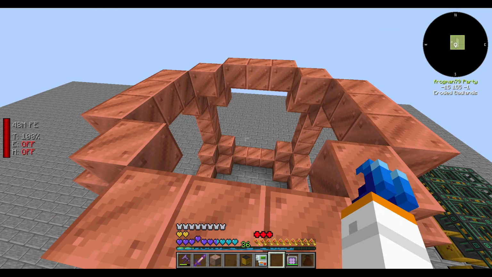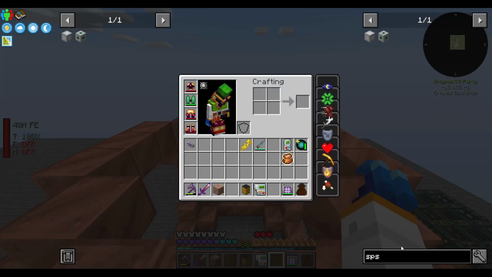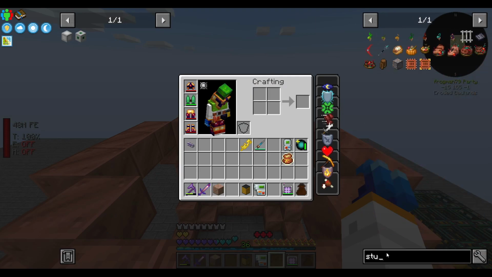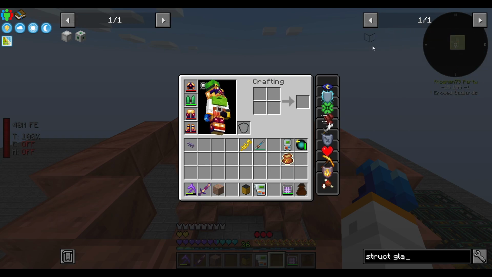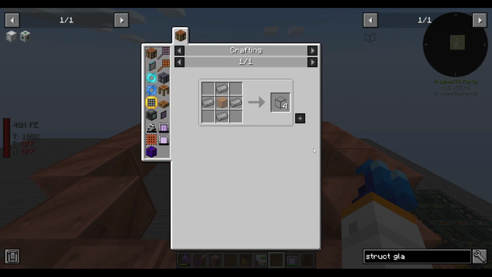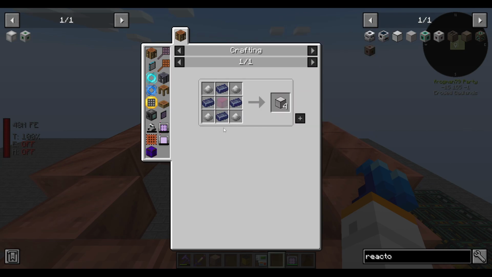Anyhow, so this is the max amount of stuff that you need in order to be able to make these work. And then what you can do is you can use the structural glass. Structural. I'd love to learn how to spell. Someone want to teach me how to spell? Where is it? I saw it. This stuff. You can either use structural glass, which is steel and glass, or you can use reactor glass, which is this stuff, which it's not nearly as much. I don't know which one I like better.